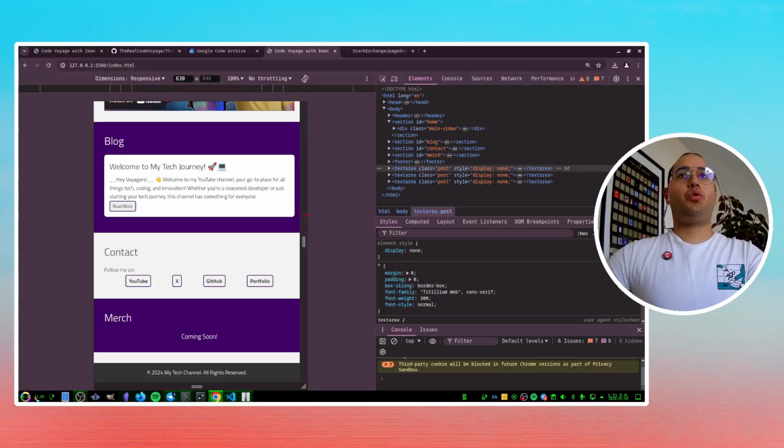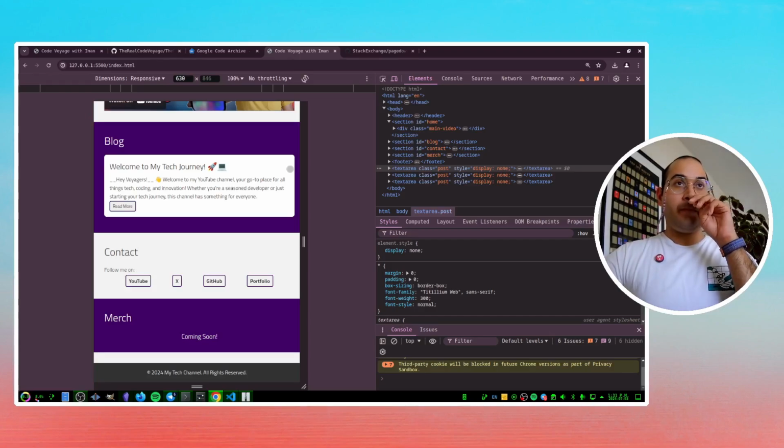Now, what I want to do is write a small script so that it takes all the text areas, takes the text content from them, and then parses them and makes them neat a little bit, kind of trims the white spaces off of them.